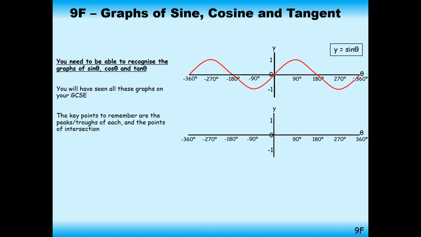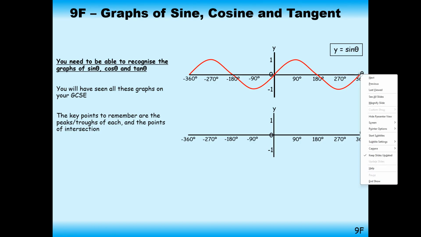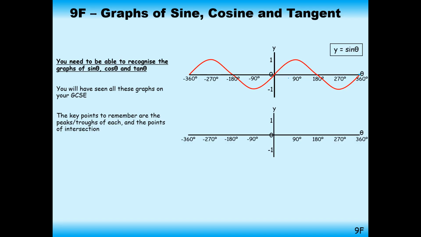It will repeat itself every 360 degrees. So you could think that the point there at 360 is being moved down to 0 and so on. So you would repeat the curve.